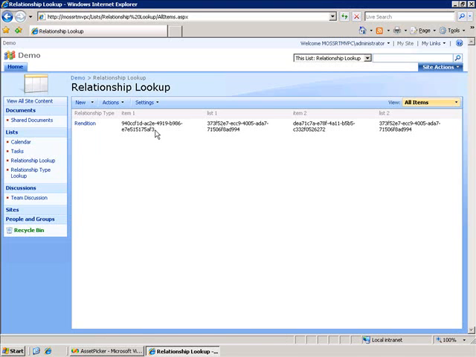Item one is the GUID for that DOCX Word document. List one is the document library that that document resides in. Item two is the GUID for my text document, and list two is the GUID for the list that that text document resides in. So we're almost there. The last piece of this, which will be another example, is showing how we take this information and then display it inside of our custom field on both sides of the relationship.